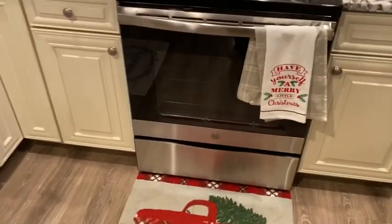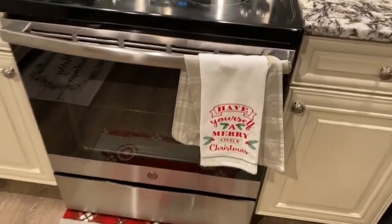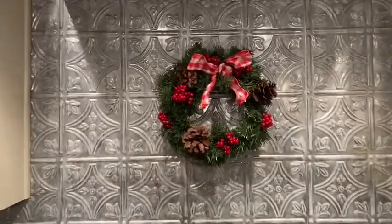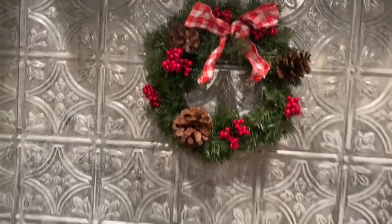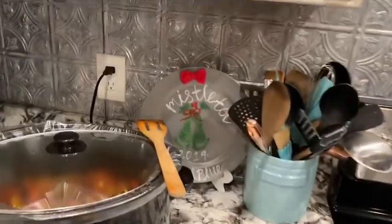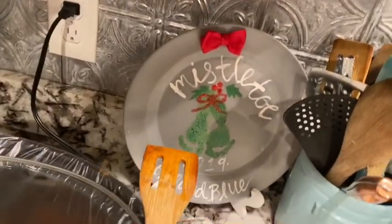And then I did find a Have Yourself a Merry Little Christmas dish towel. I just kind of draped it over this one. And then I found this cute little wreath at TJ Maxx. I thought I needed just a little something to go up there, nothing too crazy. And then how sweet is this? Let me scoot my crock pot so you can see.